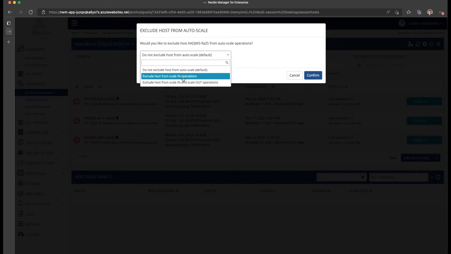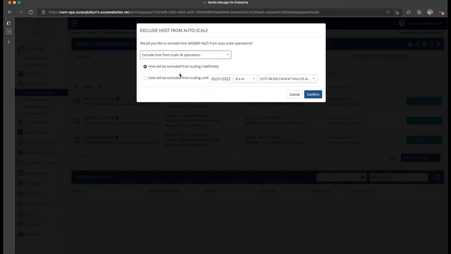And the reason this is useful is because if you have a long running task that you want to run overnight and you want to make sure that the VM doesn't get shut down by Autoscale after hours, you will use the option to prevent scaling in. Or you have the option to prevent scaling in and scaling out, meaning if you take a VM and put it in maintenance mode and shut it down, you may not want that VM to be turned back on either, right? So not turn off and not turn on.